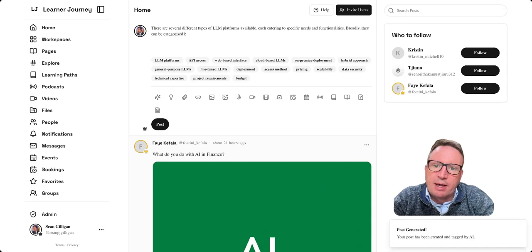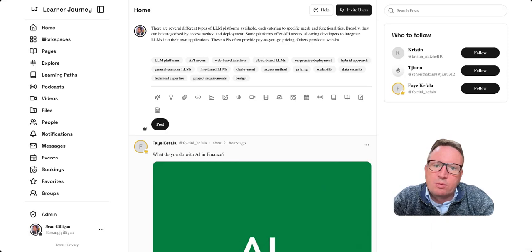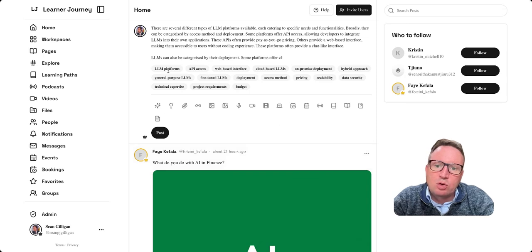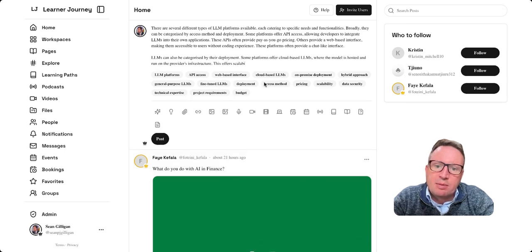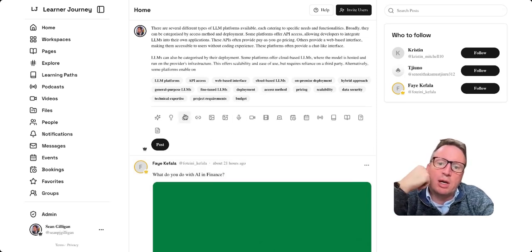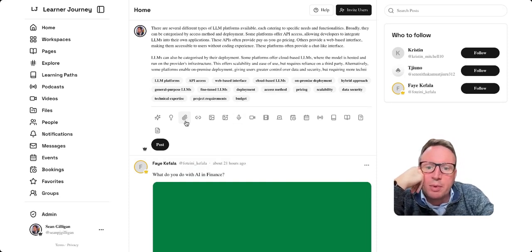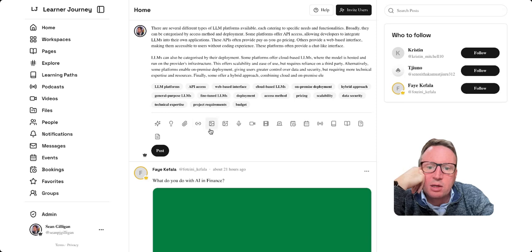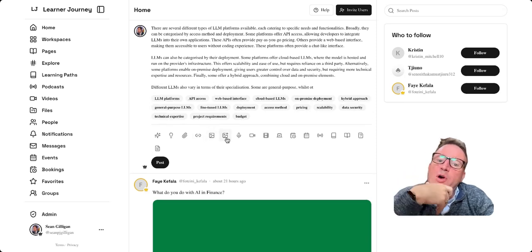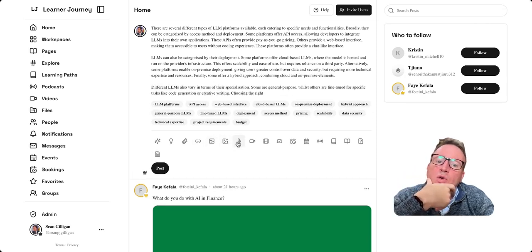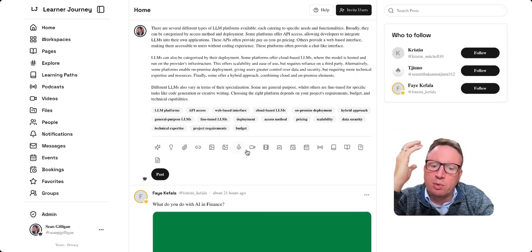So we're starting again, and it's populating the post. So I can just wait whilst the typing gets done. You can see that everything's automatically tagged. But whilst we do that, you can see there's other options. You can actually summarize a document in a similar fashion. You can add links. You can upload images. You can actually create images with AI, and you can record audio with full transcription and punctuation. The same is possible with video.